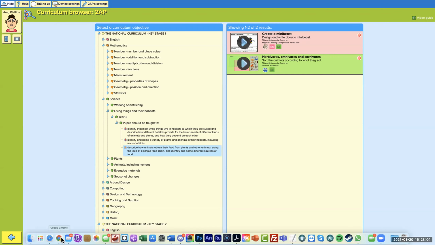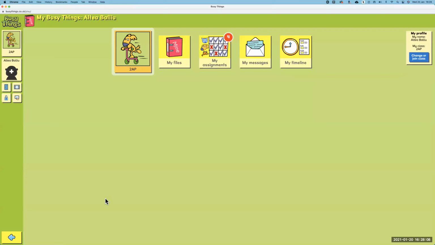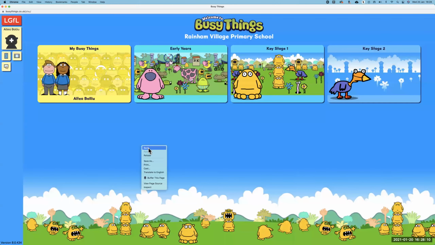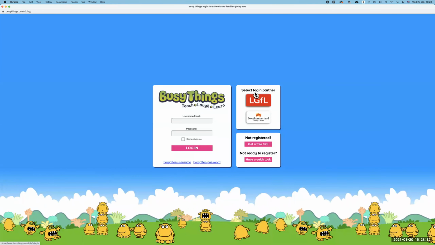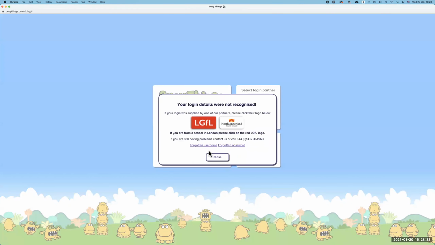So if I go over to being a child in this class now, here, I'm just going to reload the page. So I'm going to have to log in again. Just 1 second. I've got it here. So this is a child in your class. So I'm going to show you what that pin that we've just made, that folder with 2 activities in, looks like to him.